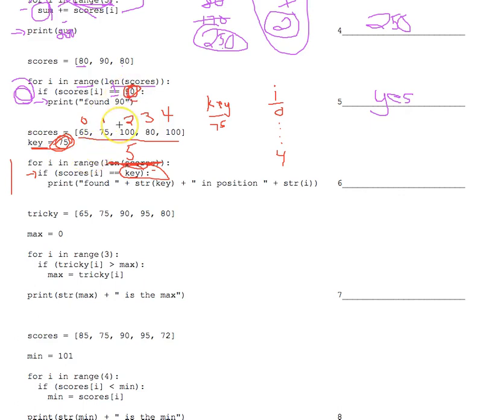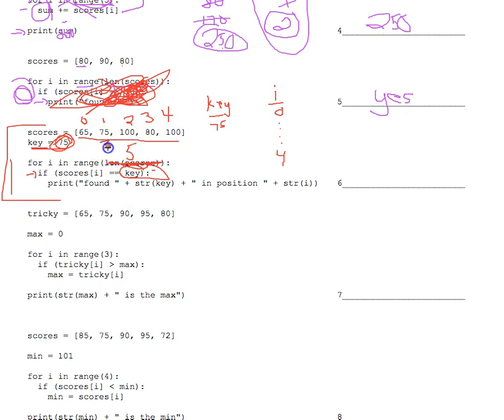Raise your hands. Only 3 people. That's disappointing out of about 20. You would have thought when I said that this was cheesy up here, people knew that that's not the best way. No, that's horrible, horrible, horrible, horrible. This is more professional. Anyway, this one is going to find 75.